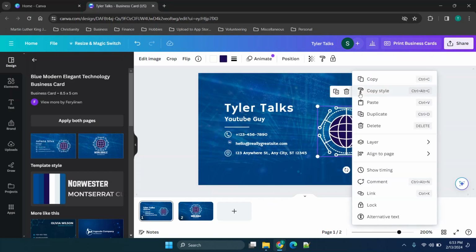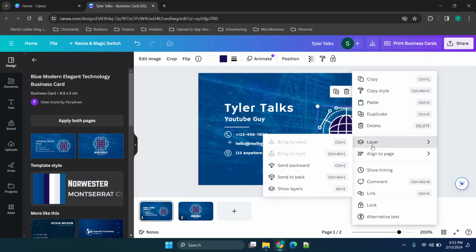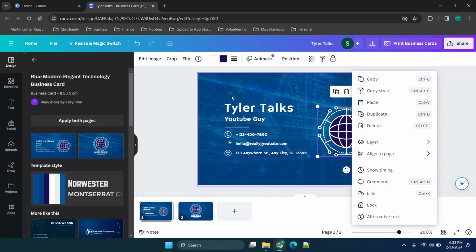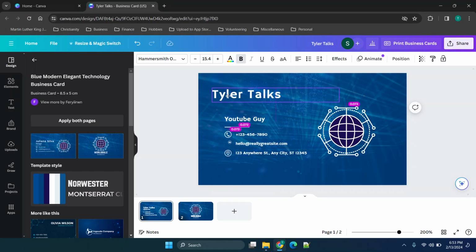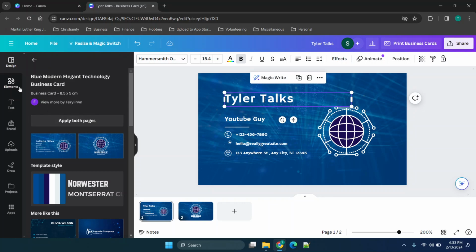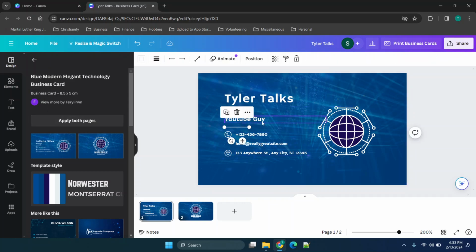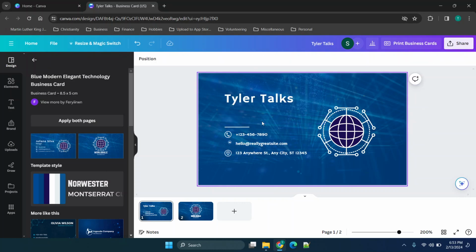You also have additional options here to copy, adjust layers, things like that. And then, as you would guess, you can just kind of move things around and it'll snap to various elements on the page. So we have Tyler Talks, position is YouTube Guy. So what we'll do, we'll just delete that and leave this card like this.